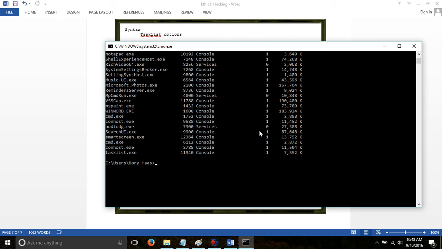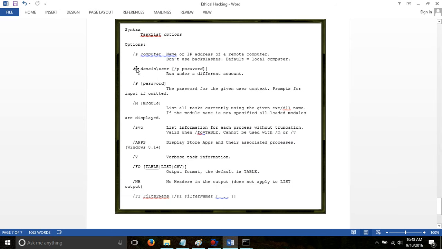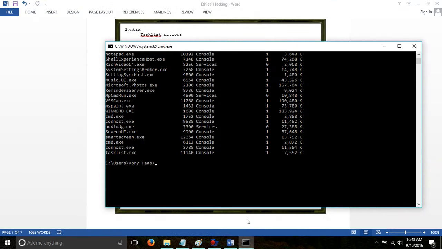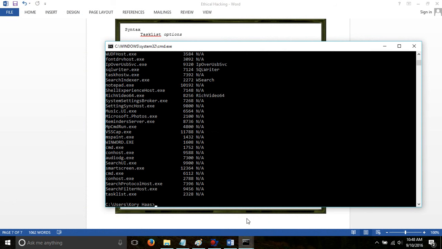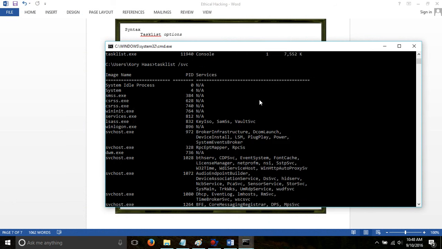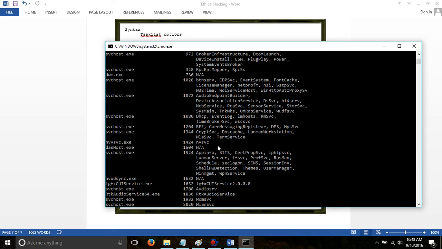Another thing that might be useful to collect for data is just netstat. And then another one would just be going through all of these commands, seeing what they provide for you. I would do the SVC because that also provides even more information. So tasklist /SVC.